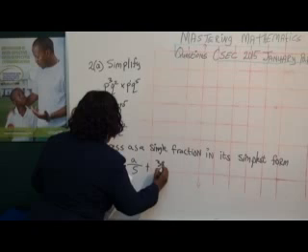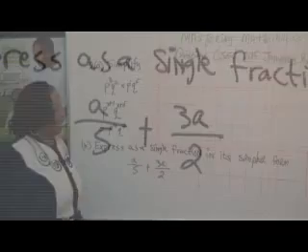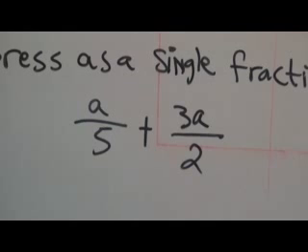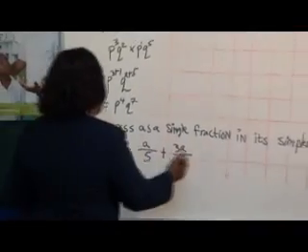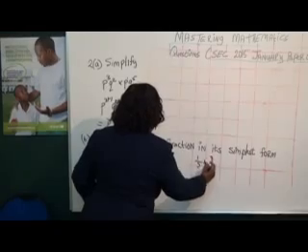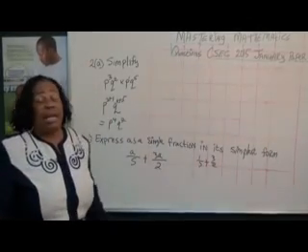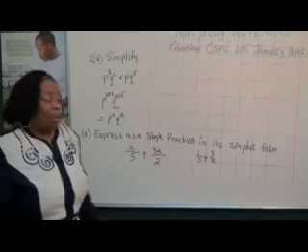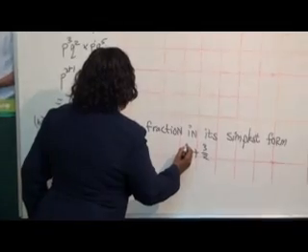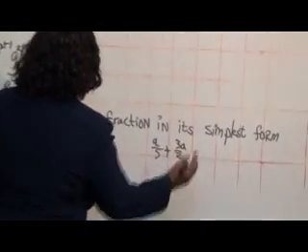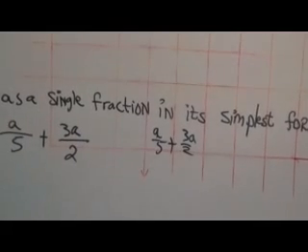Plus 3a over 2. Look at it. Simplify, express as a single fraction in its simplest form, and that is 5 over a over 5 plus 3a over 2. That is a fraction. If we took away the a's, you would have been getting something like 1/5 plus 3 over 2. The a's are just saying that they have a title. All right? So if you see an A here, it means 1A. So if you see an A here and you see 3A there, it's the same operation that you were taught right in our primary schools.